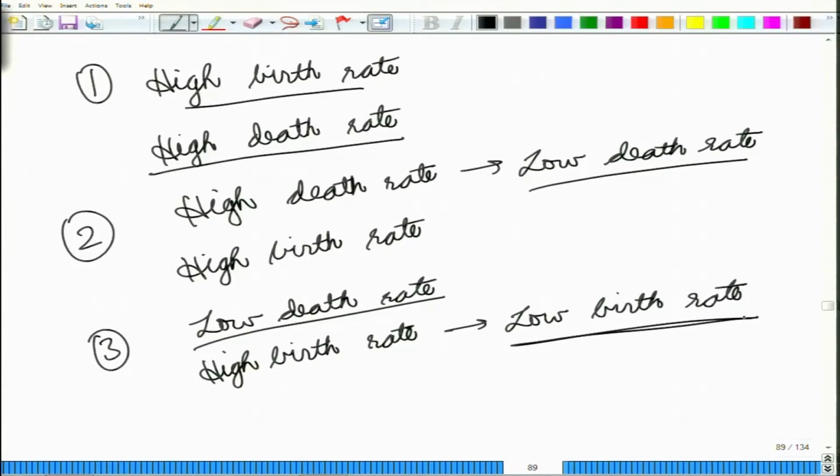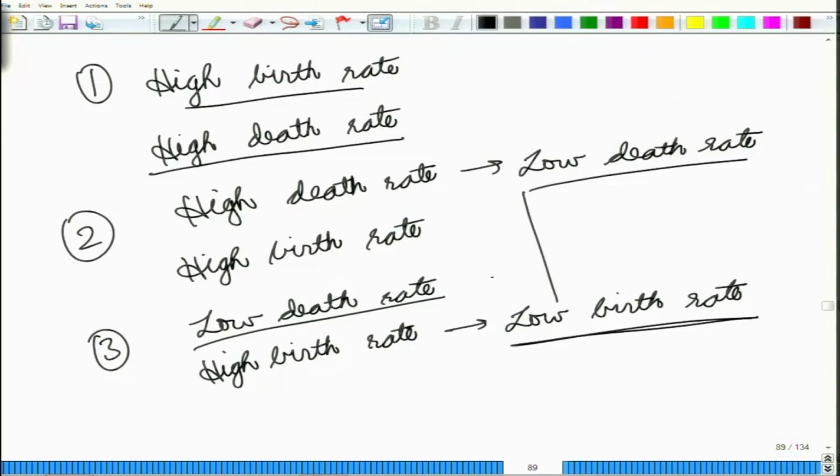So, in this case you have a low death rate and a low birth rate. Again, the birth rate and the death rate are able to counter each other. So, the net increase in the population will be very small. So, the population has now stabilized. In place of a population that was increasing like this, now you have a population that is moving towards stability. In this case the population will become stable in a very short period of time, because again you have a low birth rate that is being compensated by a low death rate.